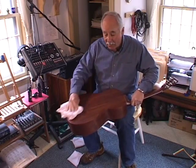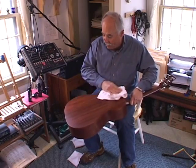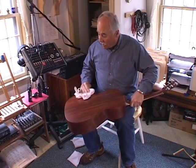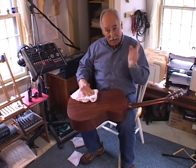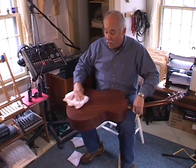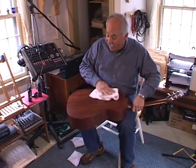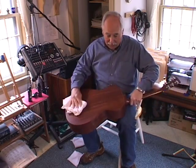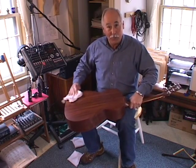You could actually probably, if you were very ambitious, and I've heard of this being done, to really gloss up a guitar, you could use a sheep's wool type polisher on a handheld drill. Sometimes people will do that. I'd be very careful that you don't end up damaging the guitar in terms of it moving around. But elbow grease is probably going to work just as well.